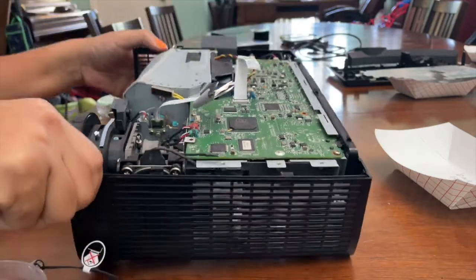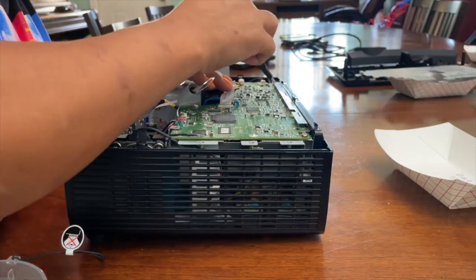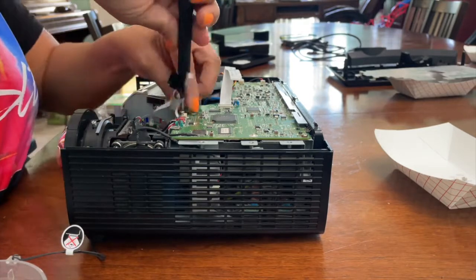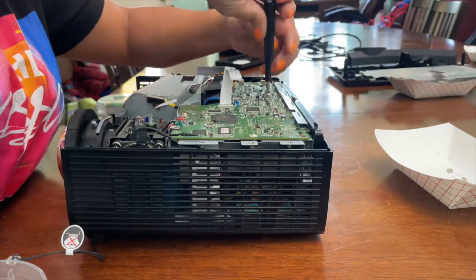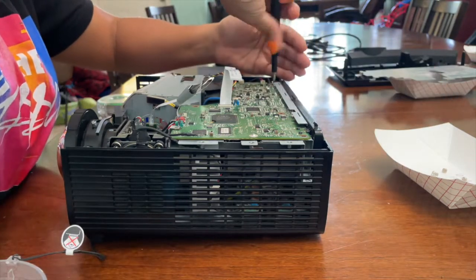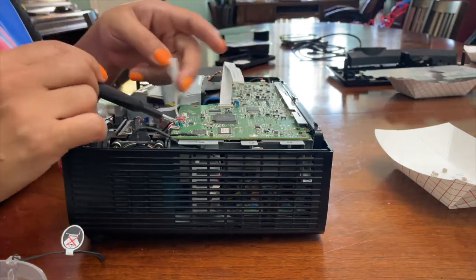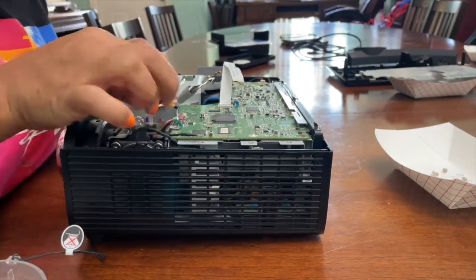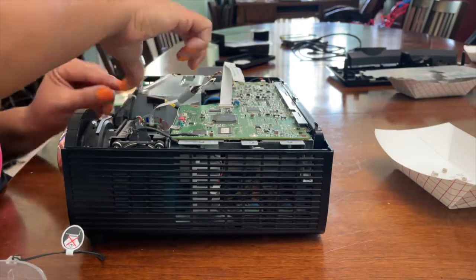So now there's screws on the motherboard. Take those out. 1, 2, 3, 4, 5, 6. Okay, so all the screws are out. You have all these ribbons, so you have to detach all the ribbons and wires. They're colored red, green, blue, which helps you to put them back in. Use a little more tape to tape them back out of the way.